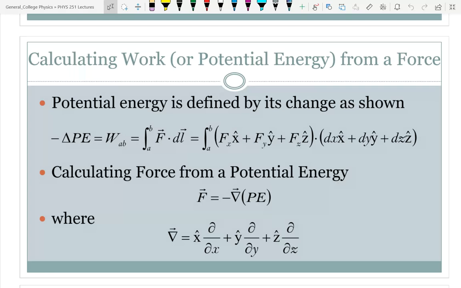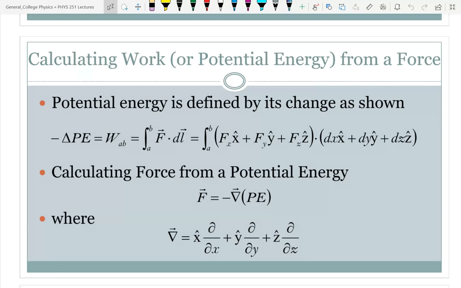And then I was very specific in saying the force is the force in the x direction times the x unit vector, that's 1 in the x direction, plus the force in the y direction times 1 in the y direction, plus the force in the z direction times 1 in the z direction. Do you guys have the unit vector idea down? Does an x with a little hat over it mean something to you? It would be the same as if I said east, north, and up, right? It's just telling you the direction. So east is a unit vector, if you will. It doesn't have a distance to it. It just has a direction.